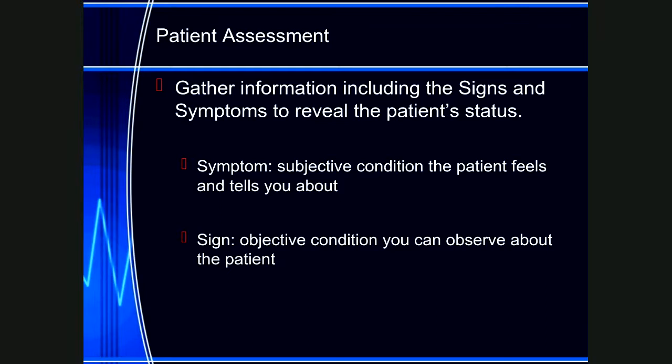Well, you can see what the patient looks like. So there's a sign. Do they have a smile on their face, or do they have that look of like they just don't feel good? You can look at the color of their skin. You look at the patient. Do they look kept up, or do they look in poor sanitary conditions? So something that we can see is a sign.